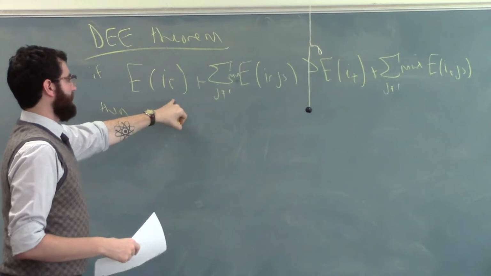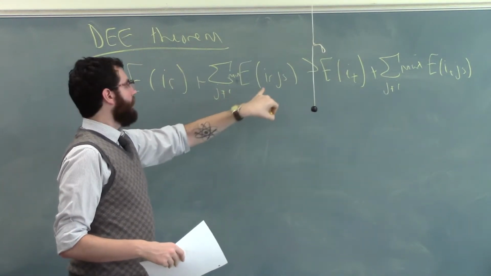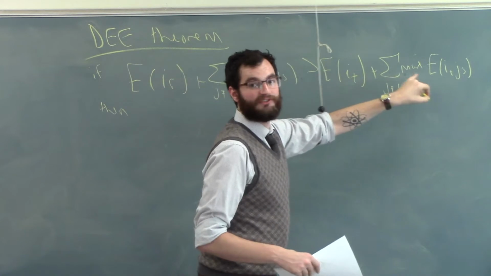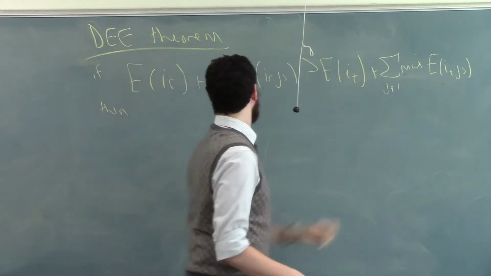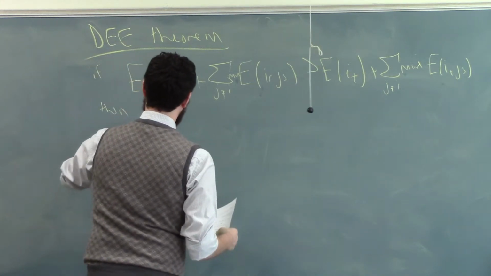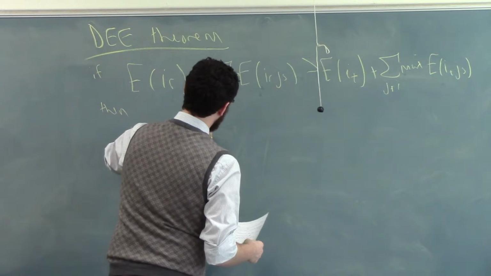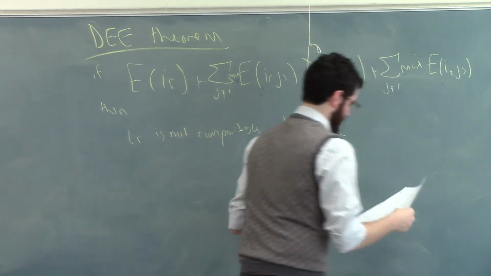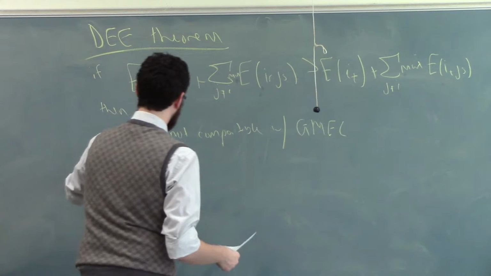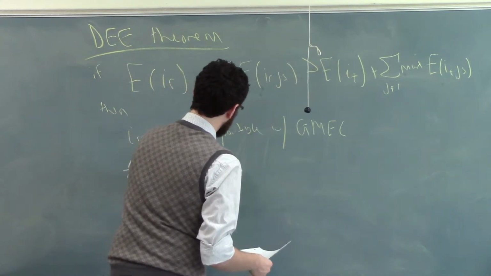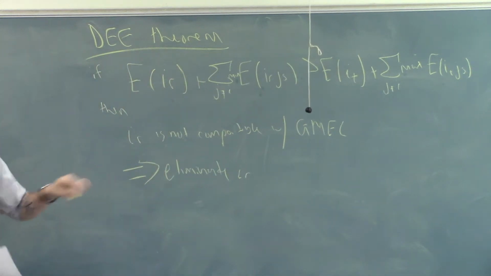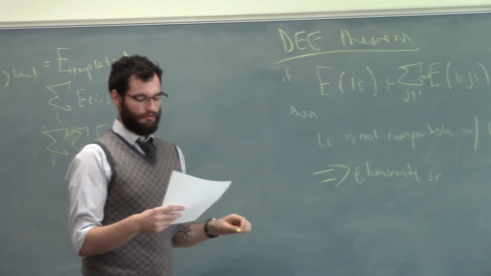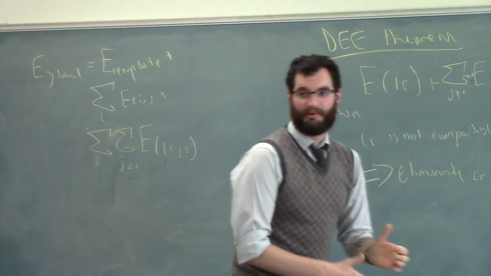Okay, so again, what we have here is: if the minimum score of IR with all other combinations is higher than the maximum score of any other rotamer at the same position, IT, and we know that IR is not compatible with the GMAC, so we can safely eliminate IR from the set of rotamers that we're going to be considering at that position. That make sense?